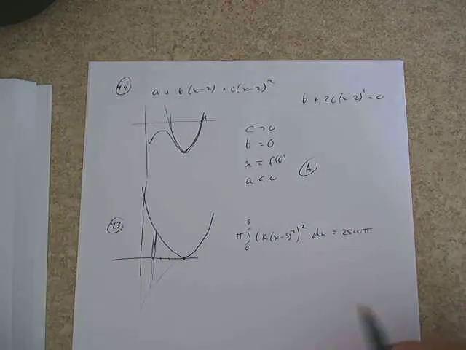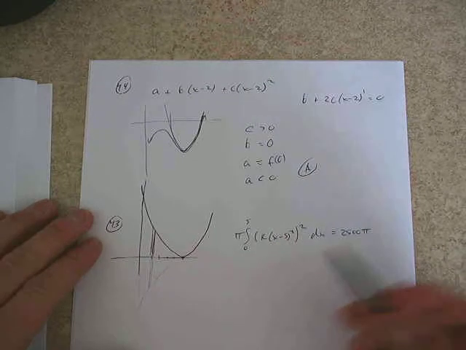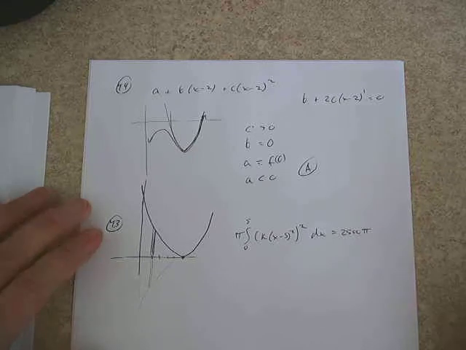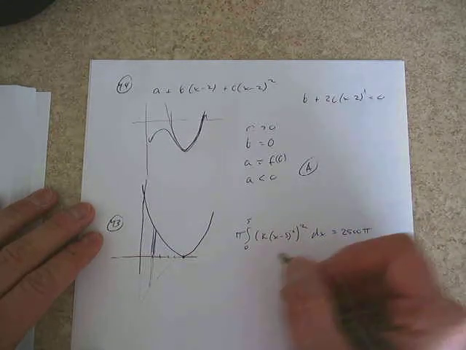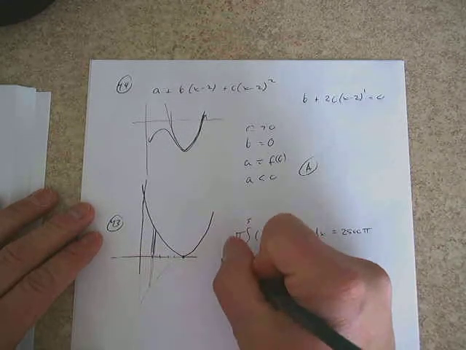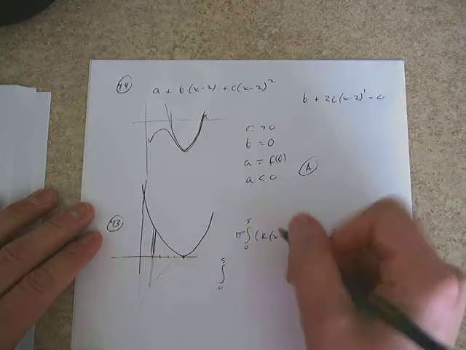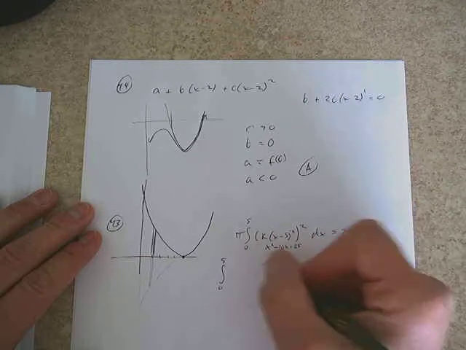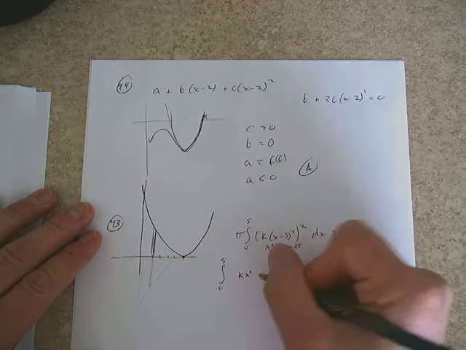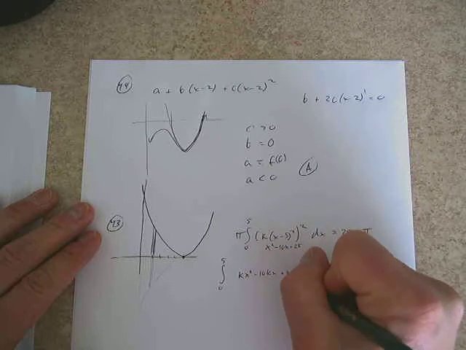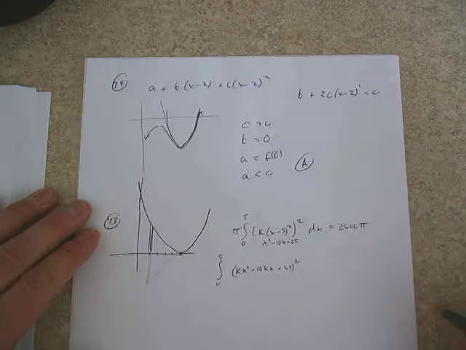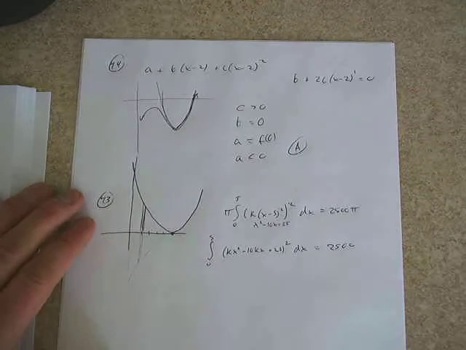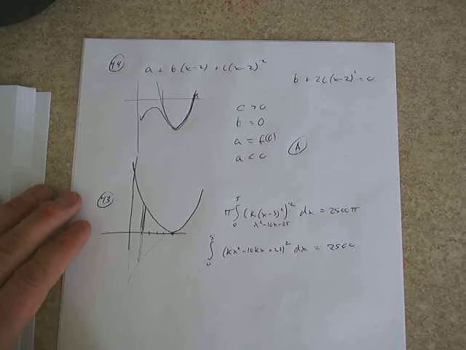Alright, so you can find the antiderivative of this any way you want to, but I would suggest that making it a power function would probably be as easy as anything. You don't have to worry about the substitution part here, but ultimately we could get rid of the pi's at this point. In here we'd have x squared minus 10x plus 25. So we'd have k x squared minus 10kx plus 25 all squared dx equals 2,500. And again, just divided both sides by pi to get the pi out of our hair, basically.